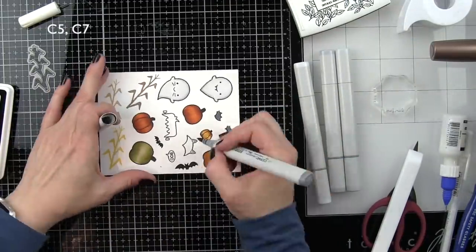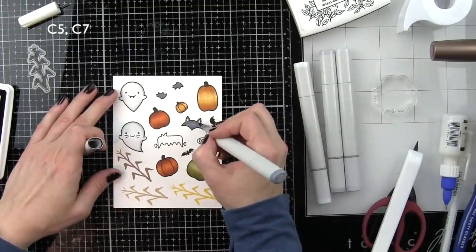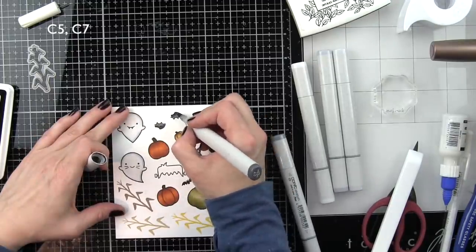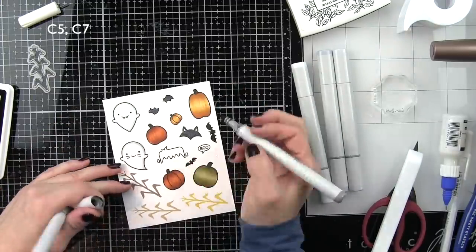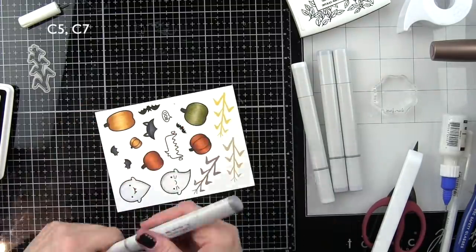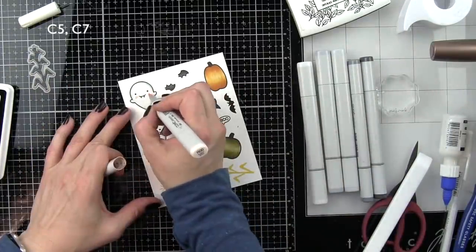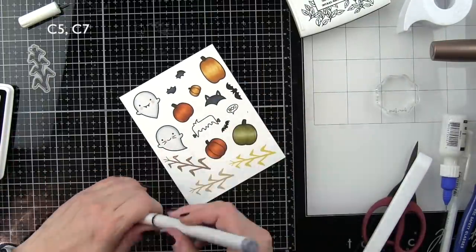I did leave the coloring in for some of these elements like the vampire head and wings. I thought that really worked nicely with the little bats that we have for the rest of the design. And for the hair for Frankenstein, instead of making the ghost green, which I also think is super cute, I just did the hair in green so that I could keep the ghost in ghostly white, I guess.